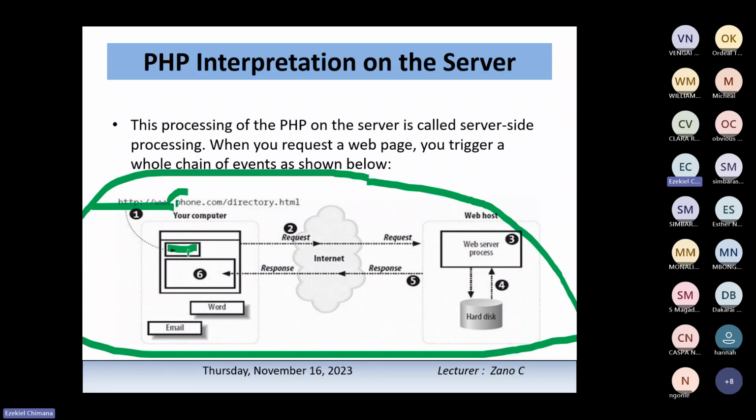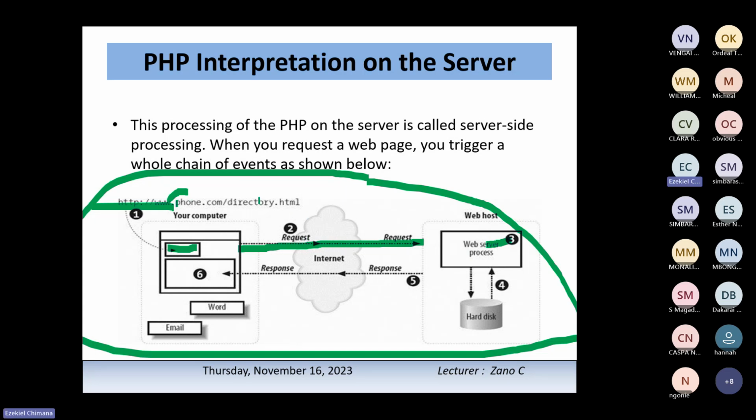After typing, at this first event, the second thing, the request will be sent to the server. On the server side, we have got a web host. This web host, or our server, is the one which is going to process the request at number 3.